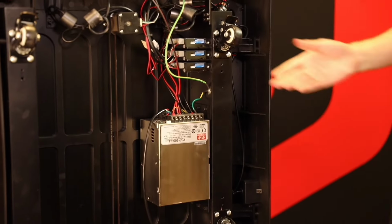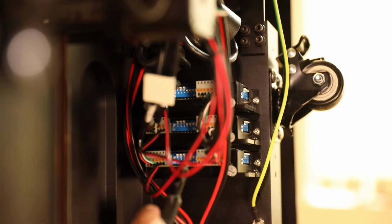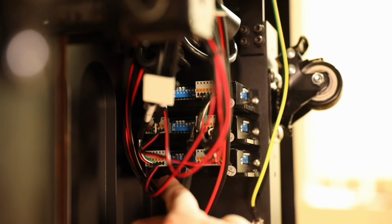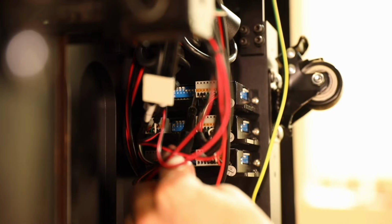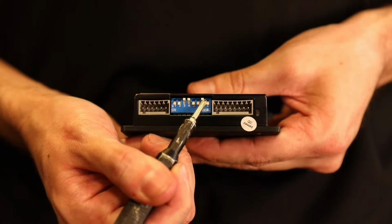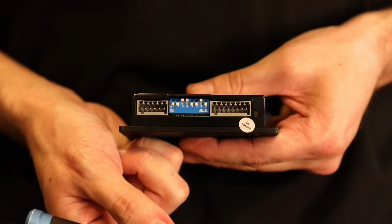Now that we've removed the panel from the underside of the machine, we need to identify whether or not we are working with 6-bit or 8-bit drivers. And for 8-bit drivers, we'll go ahead and keep the set of front switches the same, but on the other set of switches, we'll want to go ahead and turn switch 7 off.